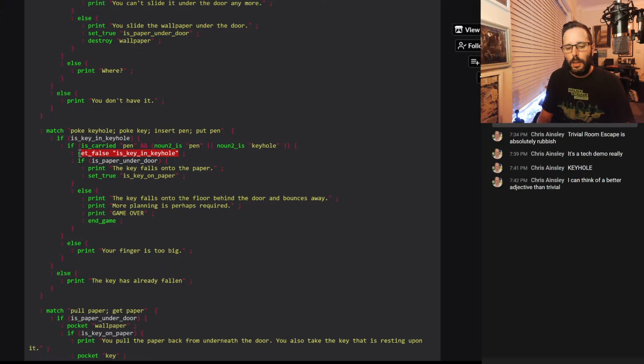So you're telling it that the key isn't in the keyhole anymore because you've inserted the pen. And then here it checks that you've put the paper under the door first. If you haven't, then it will tell you that the game's over. If it has, then it will set true that the key is on the paper.